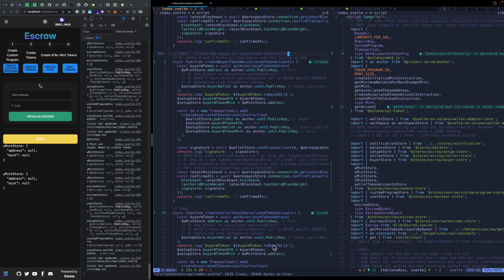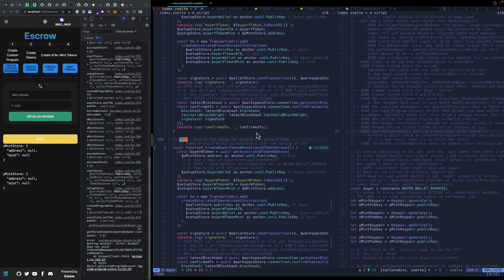To be continued. I got to take a little break. But yeah, there's a lot to do for setup. Obviously, to test this out on the front end requires a bit of duplication. But yeah, we're getting there.